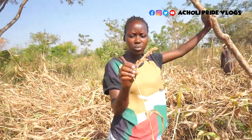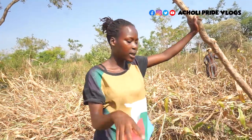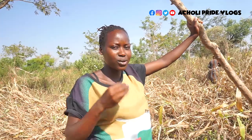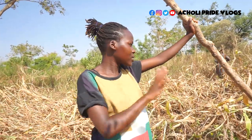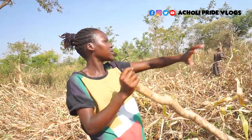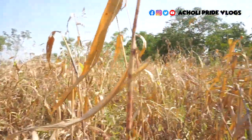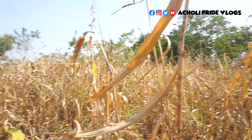But though, we prefer to mix this with millet to give it some kind of taste. It's really, really delicious. You should try it out if you have never eaten it. So this is just how the garden looks like, and this is the dry one, because you first leave it to dry in the garden before you start harvesting.